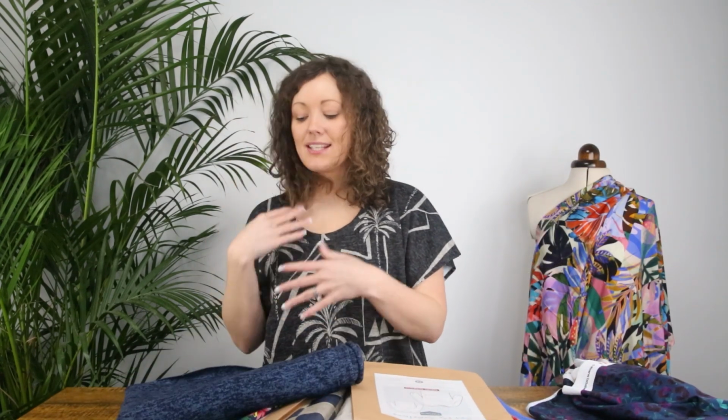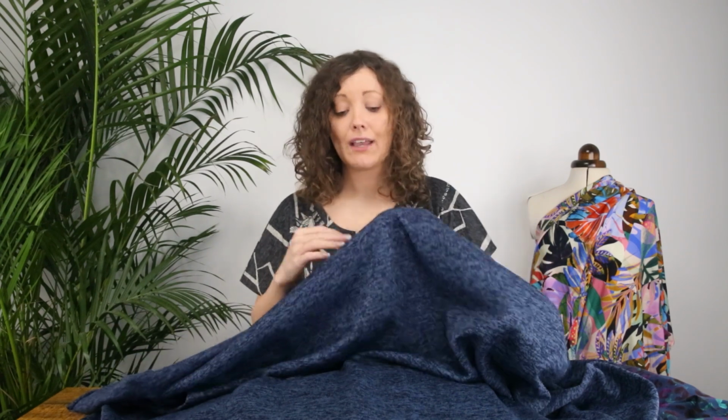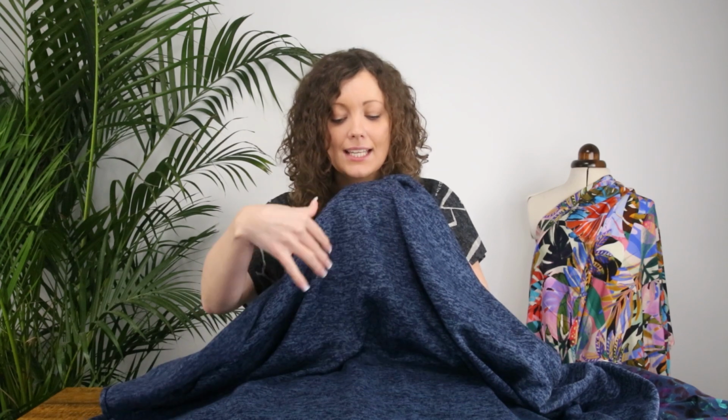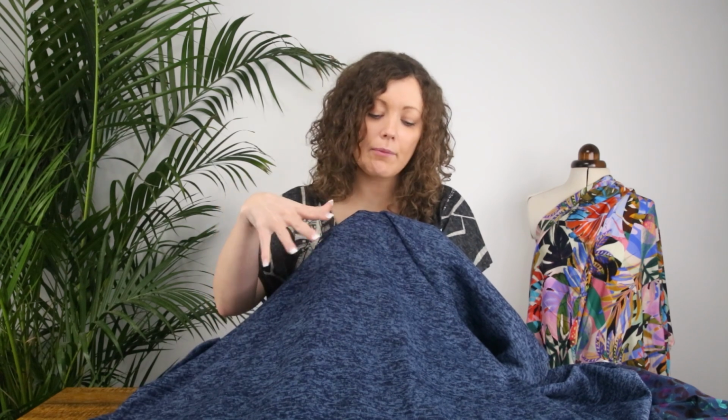And then next up, this is my plain fabric to share with you. Now this is a sweatshirt fleece back fabric, and we do have lots of plain fleece back sweatshirts and French terries as well, so if you want an absolutely plain version of either of these fabrics, we do have those on the site. But this one is actually our melange fleece back sweatshirt, and as you can see, the yarns that go into knitting this fabric are like a variegated thread, so the colours are all different tones of the same colour, this beautiful rich blue colour.